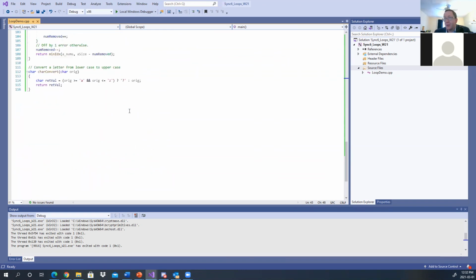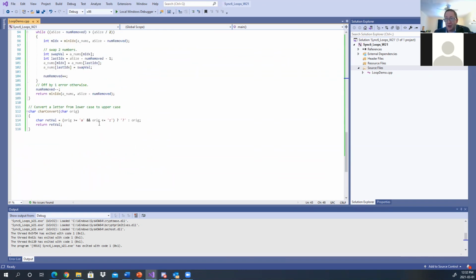Now the question is, what could I do here? What could I do instead of a question mark? Well, I could get a little funky with the math. If the value is sequential, the difference between lowercase c and lowercase a is... in this case, because you wanted an example. But that's not the real reason.